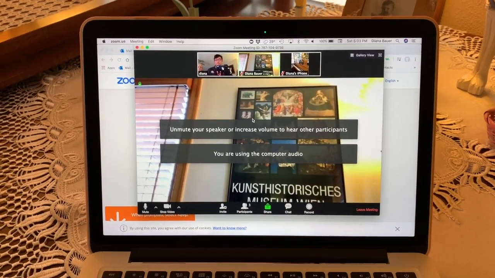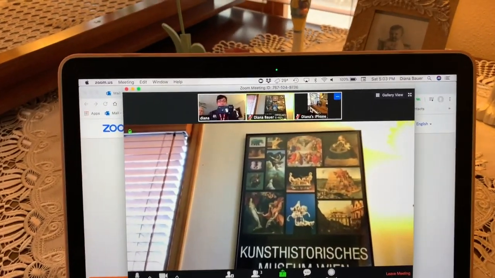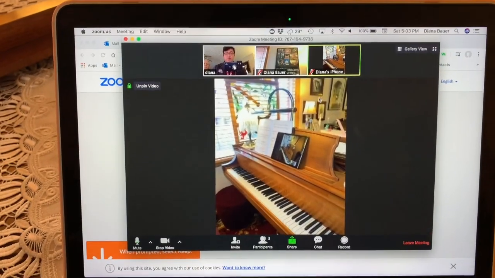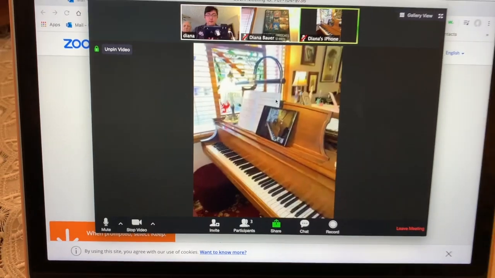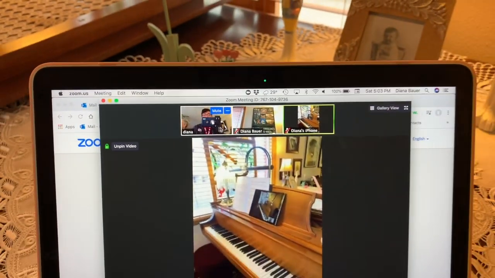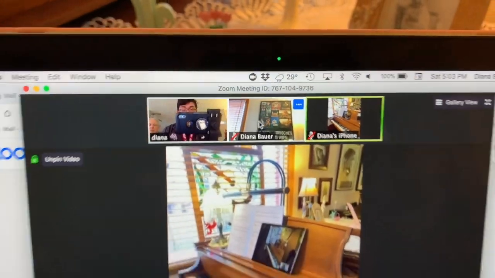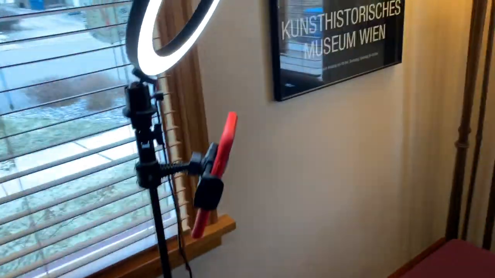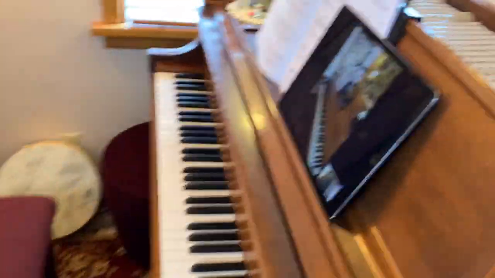Now here we go. So you can click right here at the very top. There's different cameras. I'm going to pin that video. So now they can see the piano, and they can also see up here and talk to the teacher, which is what will be right here. And now over here at the teacher's view, there's the phone pointing at the piano.